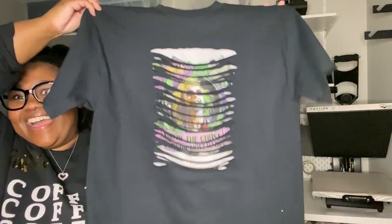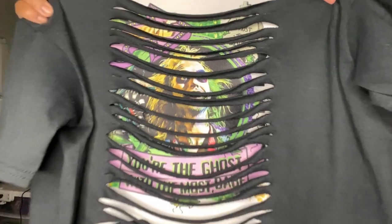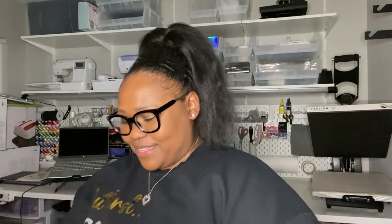Are you ready for the final reveal? Oh my god, that is so cute! This is actually really really fun to make — that was Beetlejuice. Now this is Freddy Krueger — how cute is that?! I had so much fun with these. These are classics — Beetlejuice and Freddy Krueger from Nightmare on Elm Street. I thought it was a lot of fun and I wanted to do it with you all.